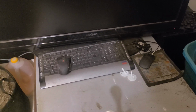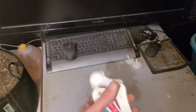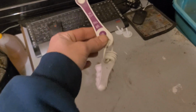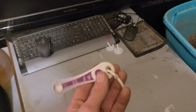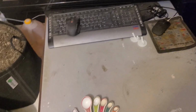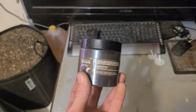I use... No, it's not. It's my other spoons. I don't know where they are. I think I'm missing one of my spoons. But yeah, I use the one that's smaller. One smaller than this. That'd be the 1/16. This is the 1/8. So yeah, I use 1/16 per 3.75 liters, which is 1 gallon, right?